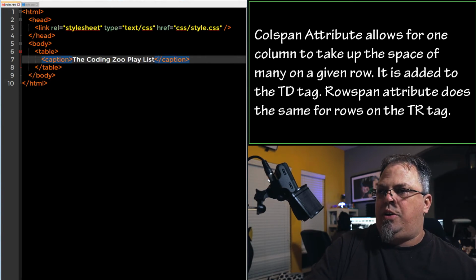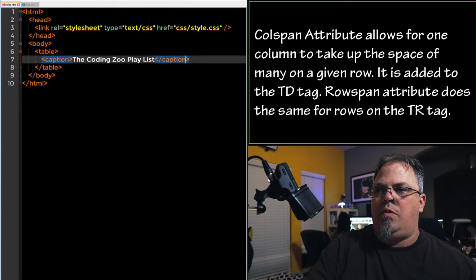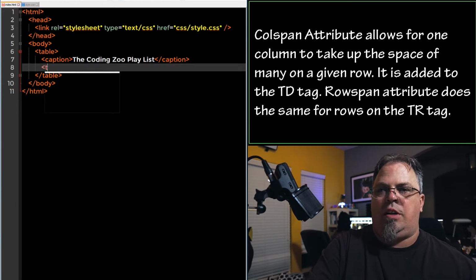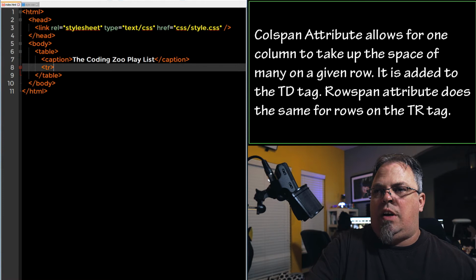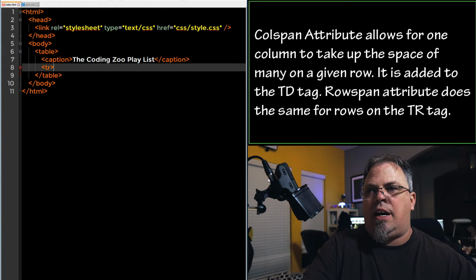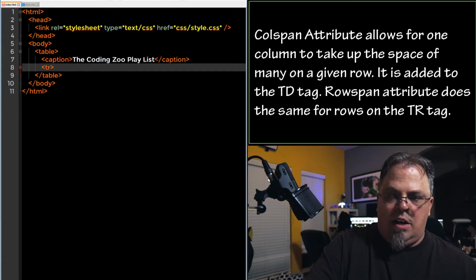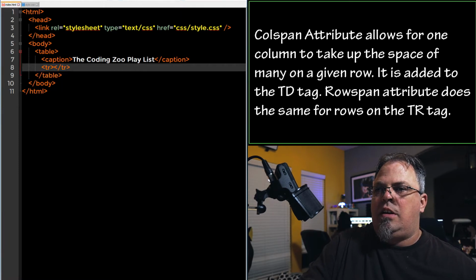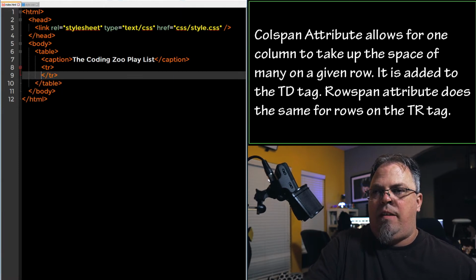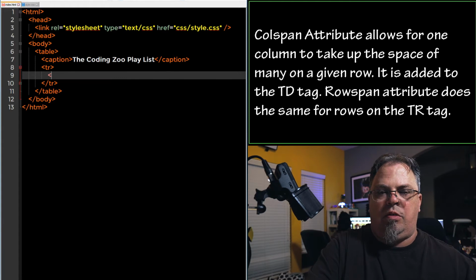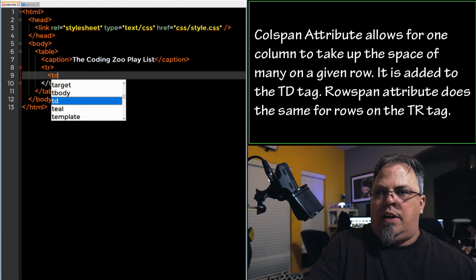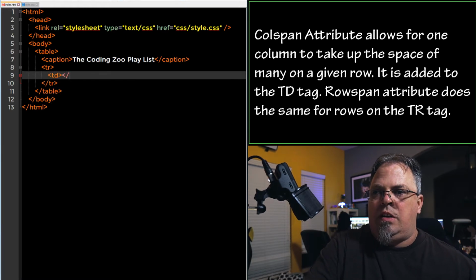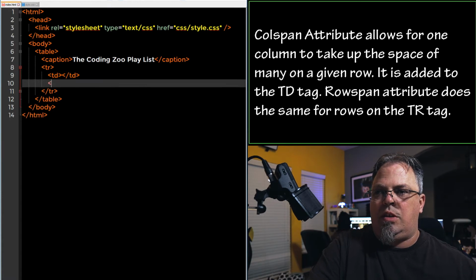And now I'm going to go and create my first row. So TR stands for table row. So I have less than TR greater than, and you've probably learned in the previous lessons, an element has a beginning and an end tag. TR is the beginning. The end would be a /TR. And there's a row. And I'm going to add columns into my row. Well, TD is what specifies a column. So I'm going to add 2 columns.